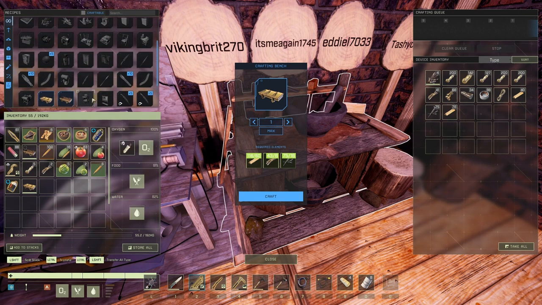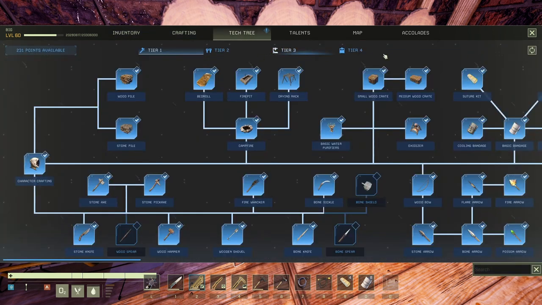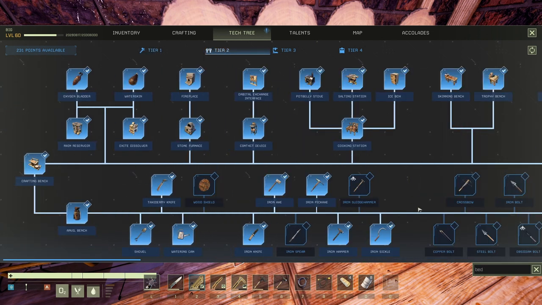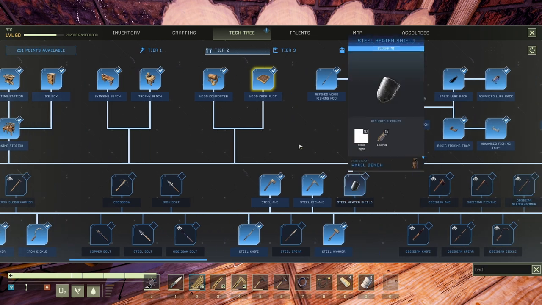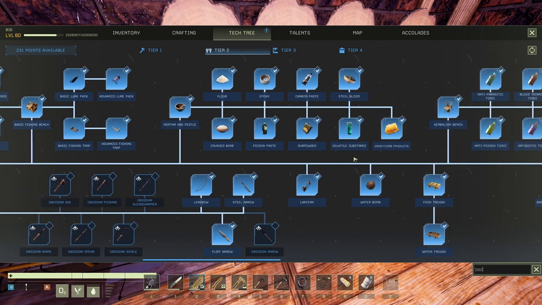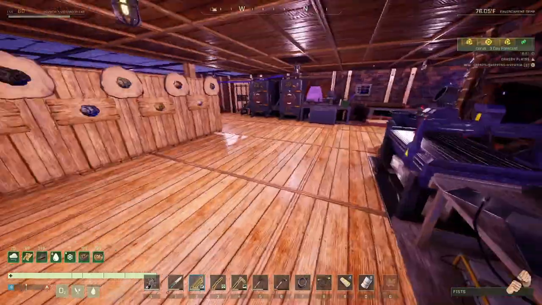Animal bed. Did I even unlock that stuff? Tech tree. Search bed. Yeah, it only highlights like that, but I would have liked it to show me. Look, wood crop plot. This one, it's a bed, okay? Planter bed, because it's written in the description. Here it is. Textile bench. So we gotta go to our textile bench.